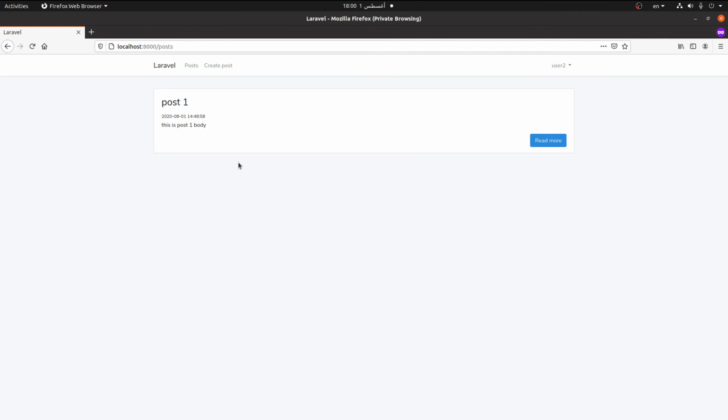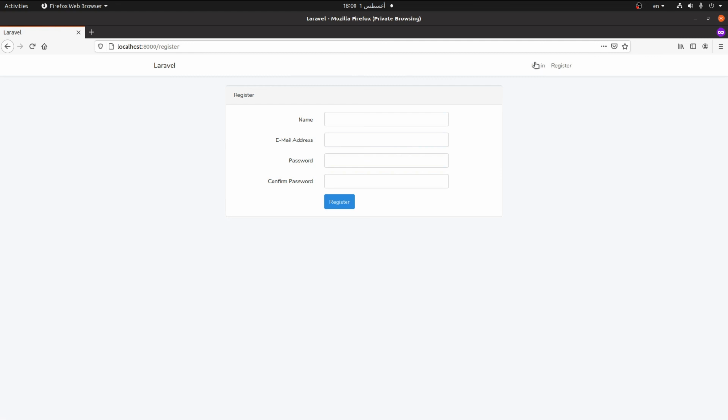It's a very basic one, nothing complex in it, and I want to mention something about Laravel. Laravel makes things easy when the task you are doing is easy, and also makes things easy when the task you want to do is used in most of the web apps. For example, let's see the registration page or the login page. I didn't design this web page. I didn't touch it. I just attached it from the Laravel default packages.